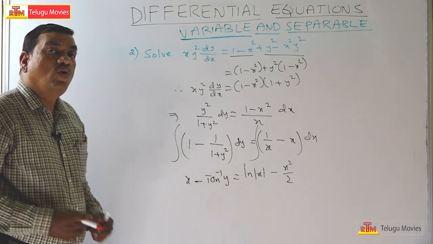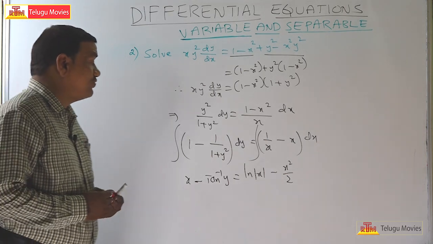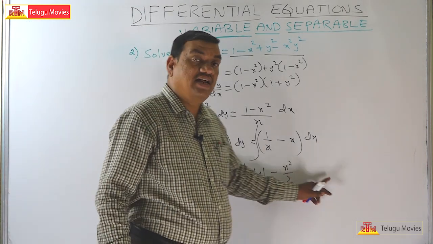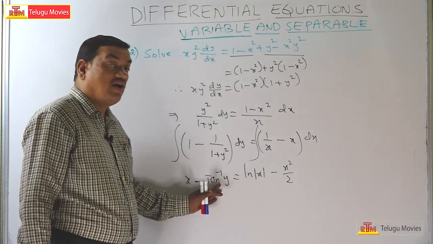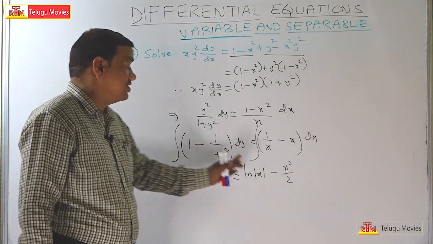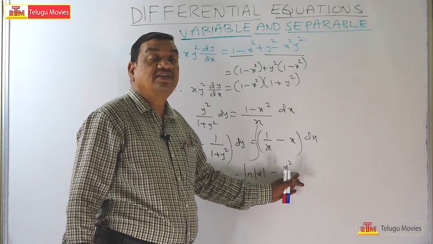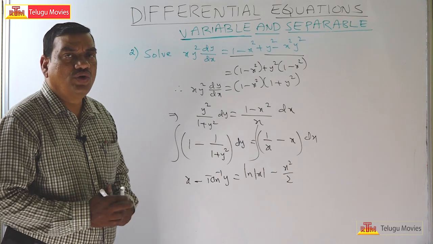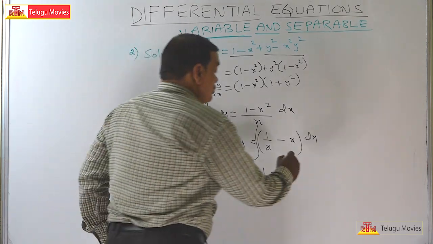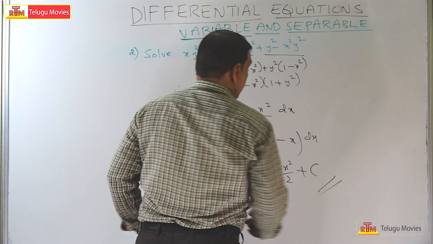Okay, now what constant of integration do we have to take? Do we have to take ln c? No. Why? Because this is y, and this is a trigonometric function, this is an algebraic function, this is a logarithmic function, again it is an algebraic function. Therefore, no need to take any ln. So simply you can take c.